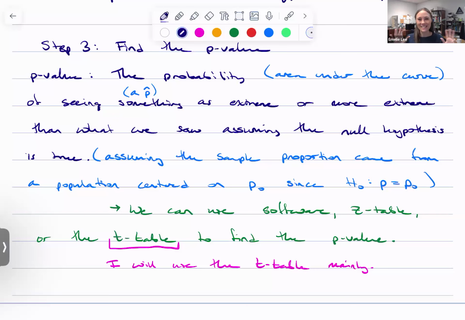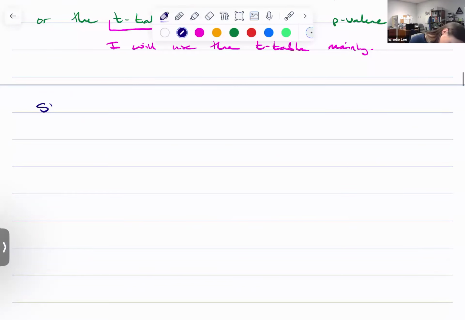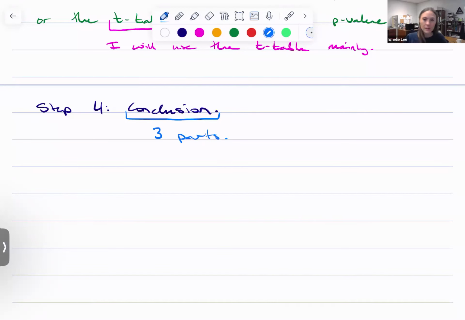And so that's rude, right? But it's just how it is. Step 4 is the conclusion. The conclusion, just to highlight, has 3 parts.